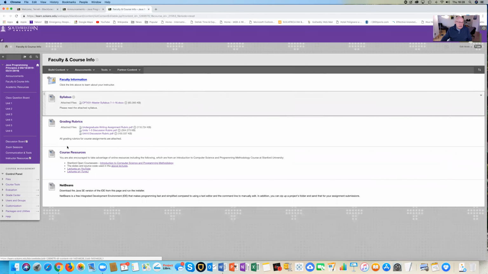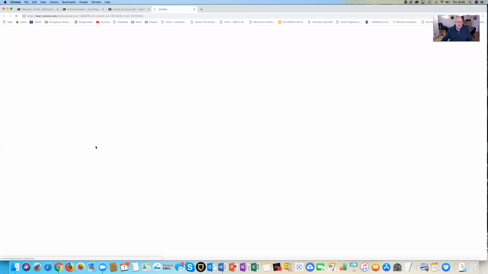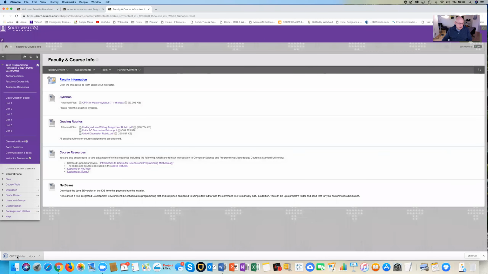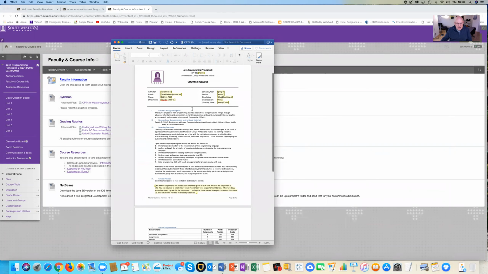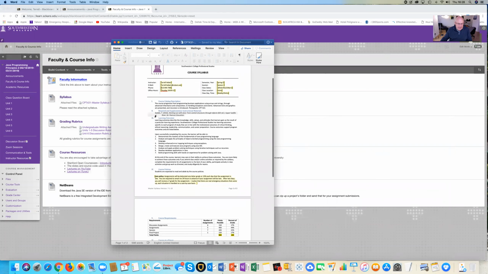Let's take a look at that, and I just want to open that up real quick. I'll send this out to you guys a week before class. I just want to open that up and really take a look at the syllabus. It has my contact information in it. It has my late policy. It has the book information in there.